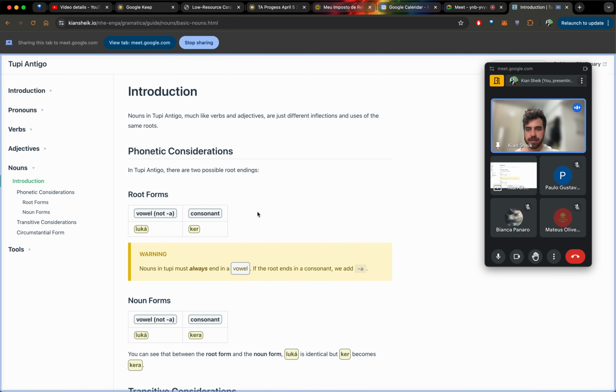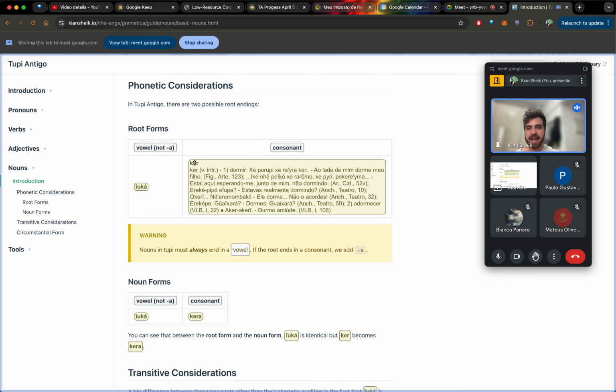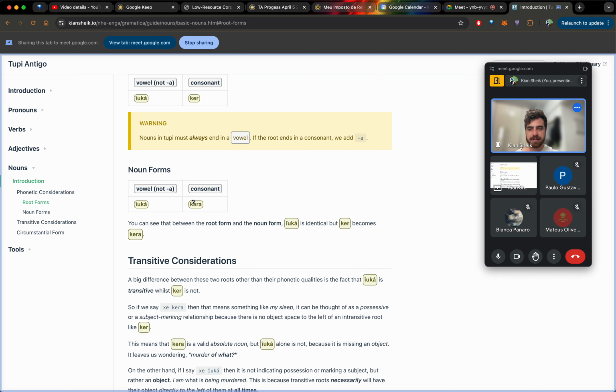Basically, if we go to the noun section, we see that we can have a root like yuka, which is tonic at the end. Yuka means to murder, and then we can have ker, which is to sleep. If we add an a, it becomes kera. That means a sleep, the action of sleeping. So this most basic form of a noun is like an action. It's something you're doing.